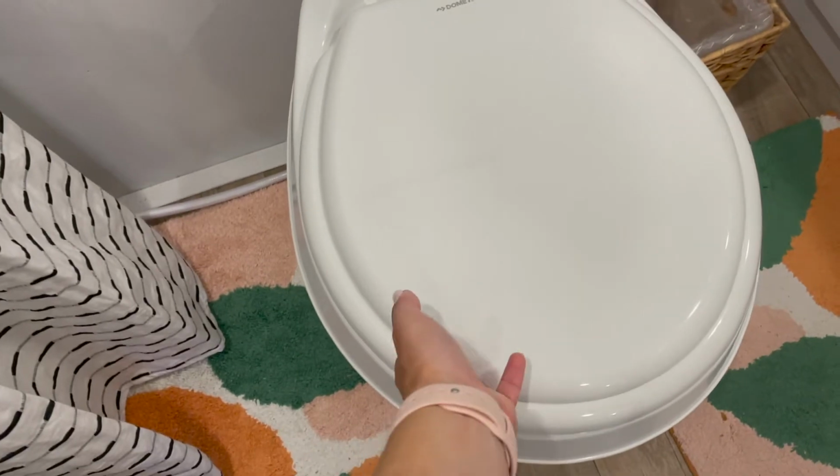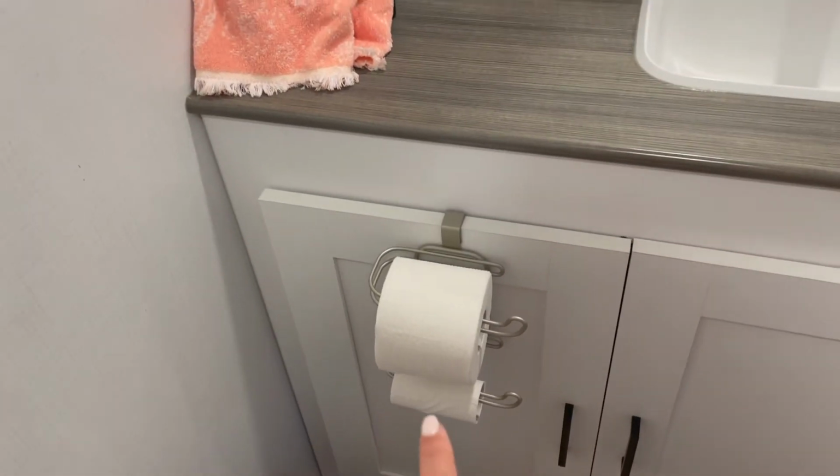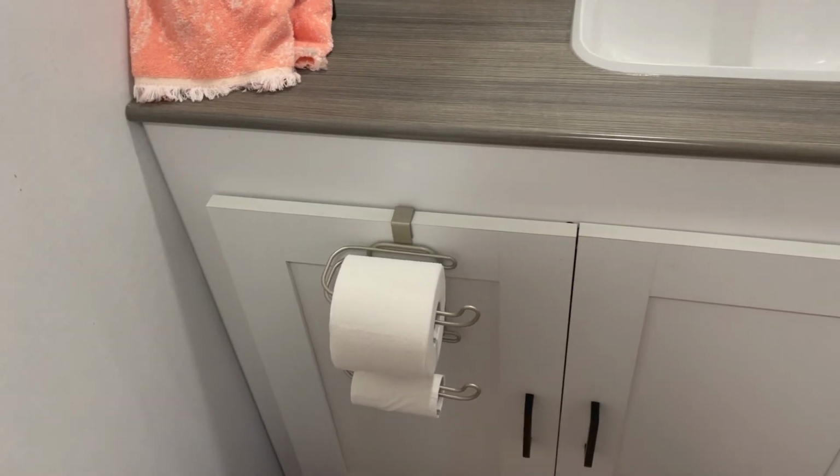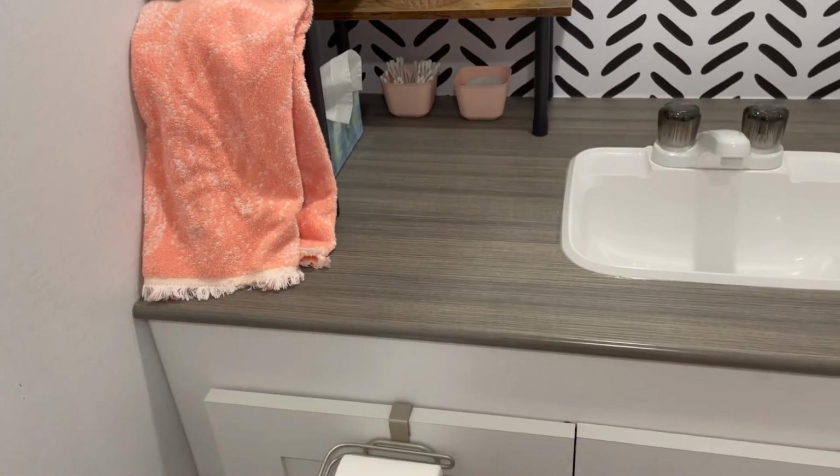Toilet works. I've been using it. It's been great to be able to go in here and just use it. This is our toilet paper holder. This is supposed to be an over the tank one, but we got it to work over this instead because we don't have anything to hold it. Otherwise we'd have to probably set it up here.